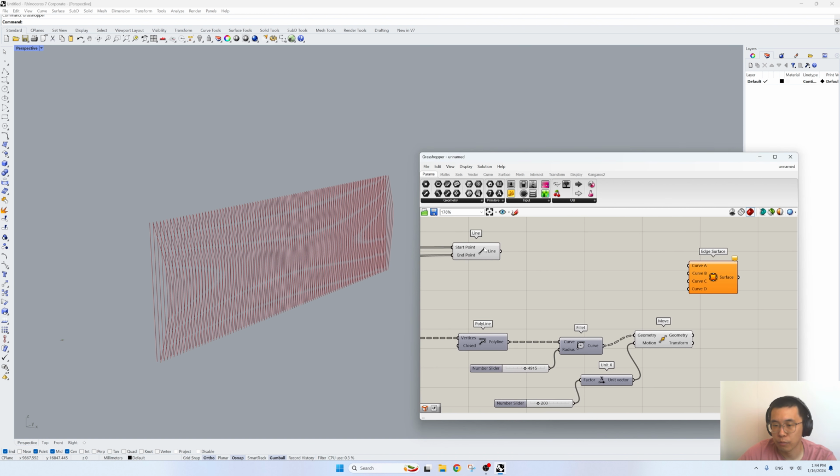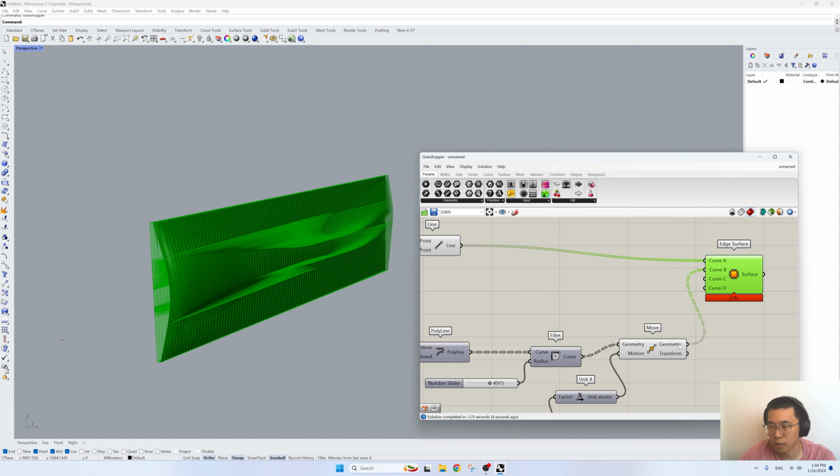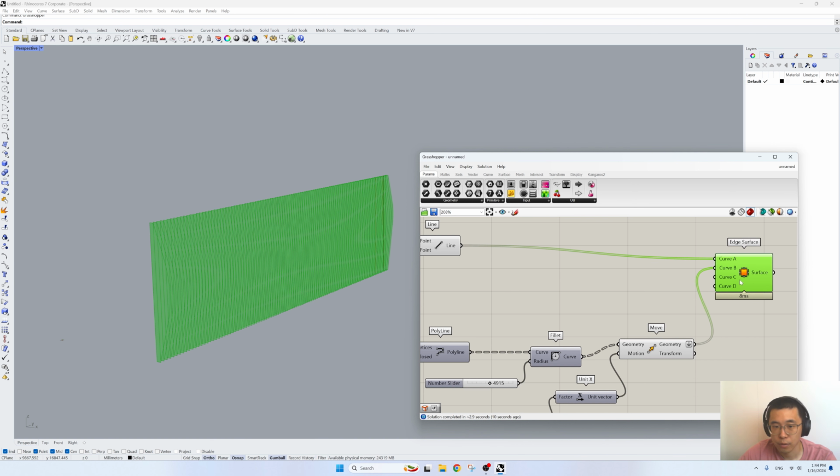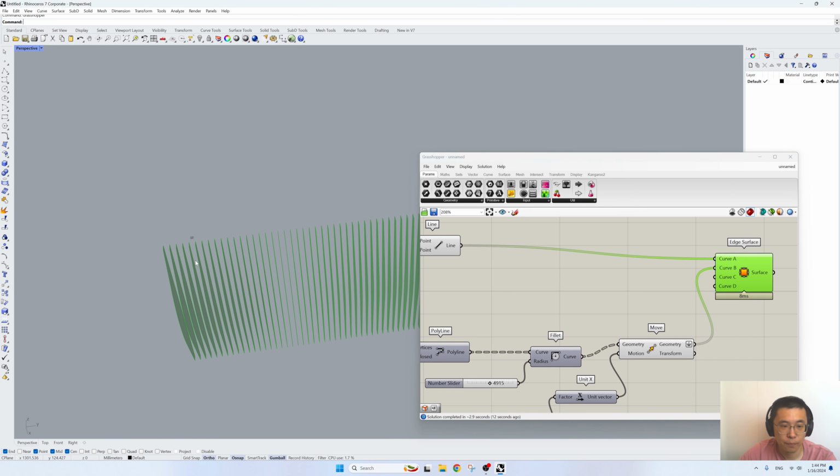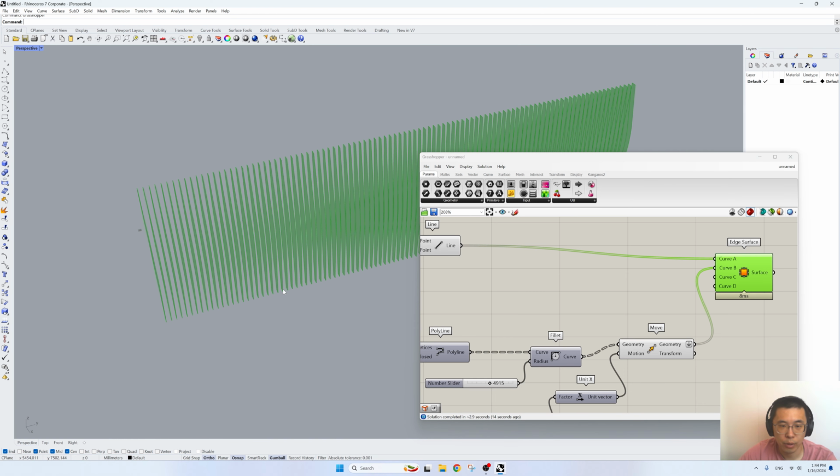So edge 1 will be our lines, edge 2 will be the curves. Before we connect it, because that's a tree type of data, we need to flatten that. So now we've got all these fins that we need.